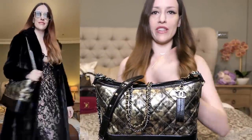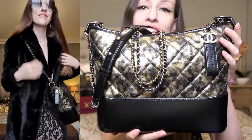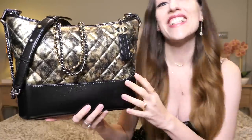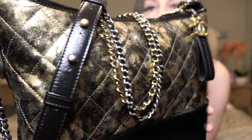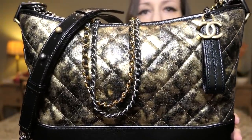This is my Chanel Gabrielle in the old medium size. I love the size — it's perfect for traveling. I took it to Japan; it's just a comfortable bag. I love to wear it with a V-strap style. This is such a rare little beauty. I once had a Gabrielle in tweed, but the tweed was peeling really badly, so I sold it. When this one came out I knew I needed to get it. It's like a golden black metallic wrinkled goatskin — I think this is actually goatskin.